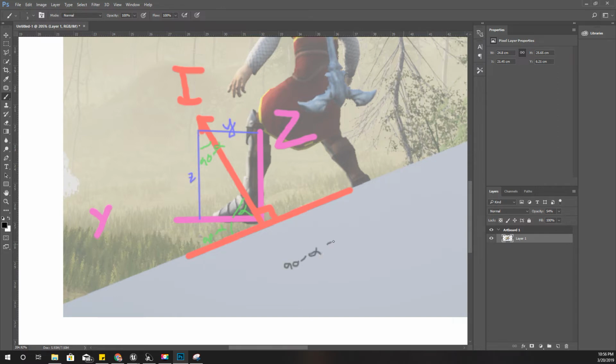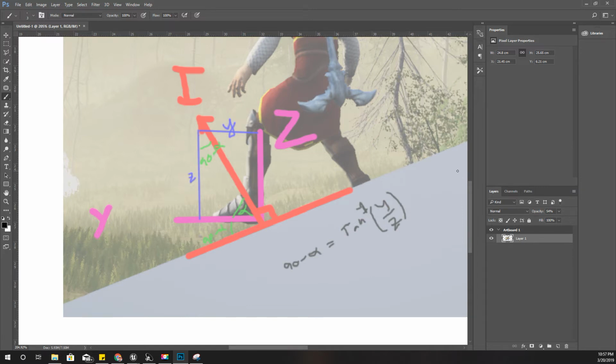Actually, I'm not good with this stuff. Equals tan inverse, this is supposed to be a bracket. Tan inverse y divided by z. This is tan inverse, alright? Okay. So this is the best way I can explain this.